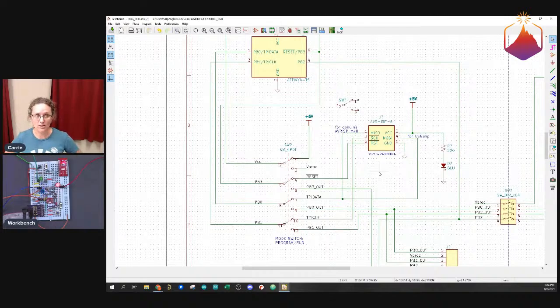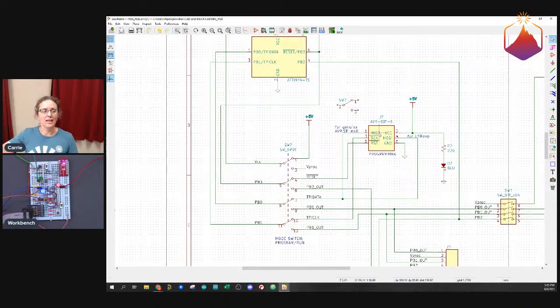ATtiny 85s are used a lot in Arduinos, and they're an 8-pin processor that is much more capable and has larger memory than this one. But it's an even different protocol from those. It only takes 5 pins. The AVRs have 6 pins.